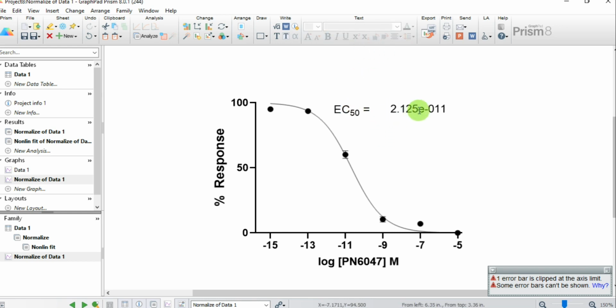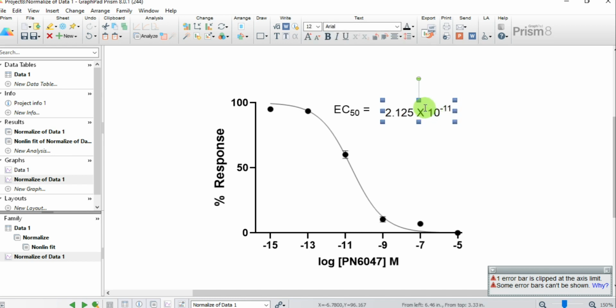I don't like it this way, so let me change it according to my style: multiplied by 10 raised to the power minus 11, and this minus 11 is basically a superscript.